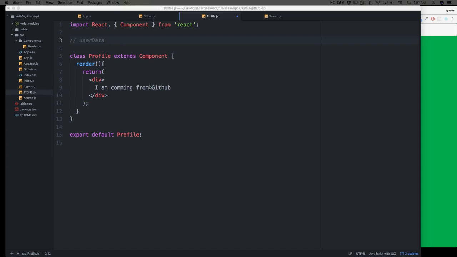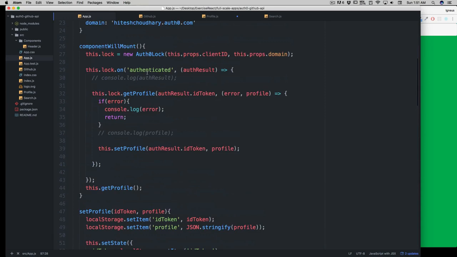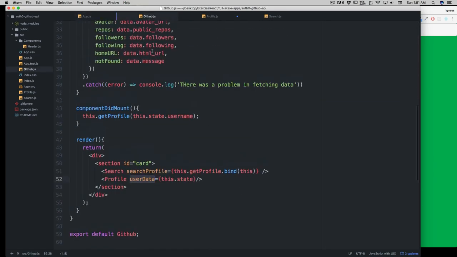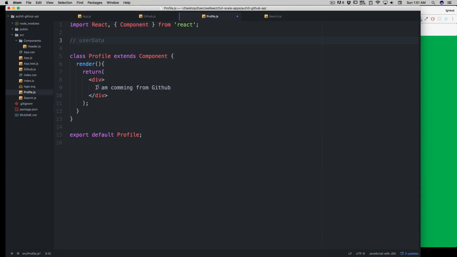So now we are assuming that this user data is completely filled up with the values. And where are our values? In GitHub, of course. These are our values. So we need to just place these values in here somewhere, and that's it. That's what we have to do. And I think we should do them in the next video.